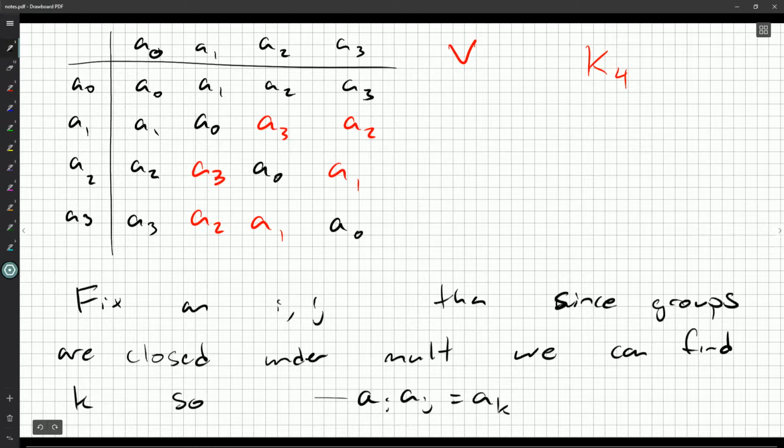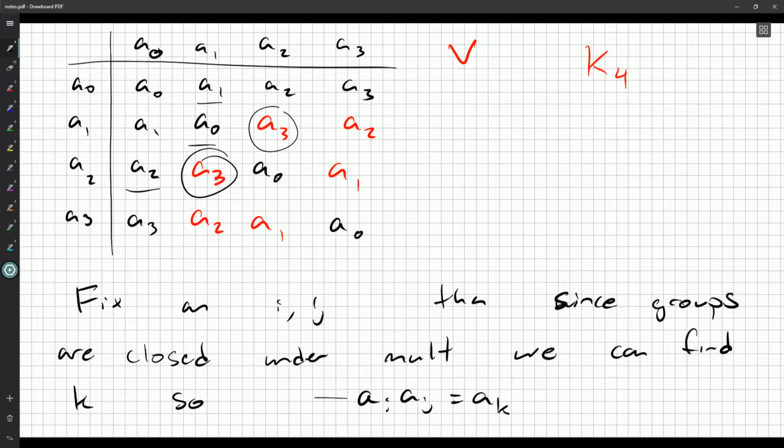We actually didn't need to use the property that it's commutative to fill this in, because the same reasoning tells me A3's got to be there because of the A1, A0, and A2 here. So it sort of happens to be true here. I didn't need to use commutativity, but I want to show that it's got to be that way.